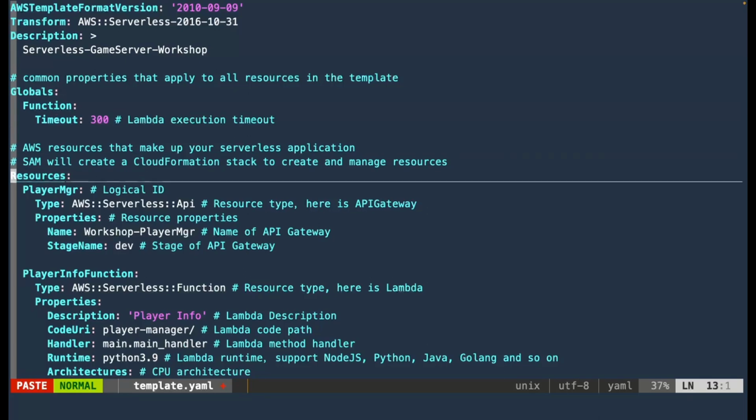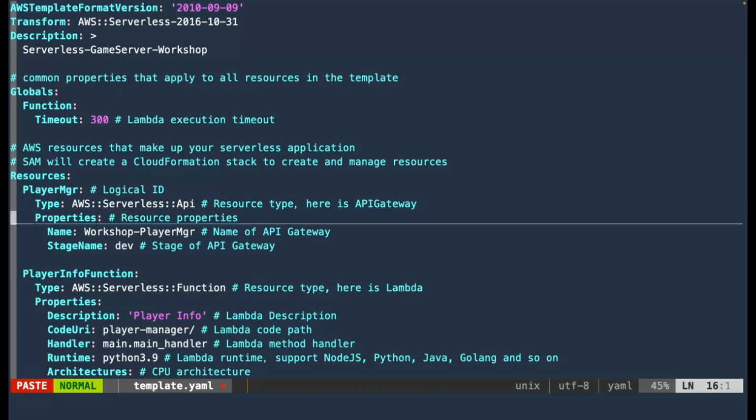And Resources, this section defines the AWS resources that make up your serverless application. Each resource is defined with a logical ID, a resource type, and its properties.